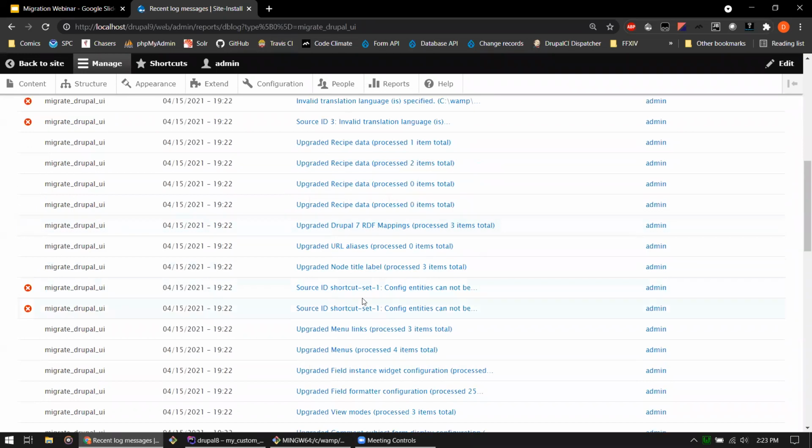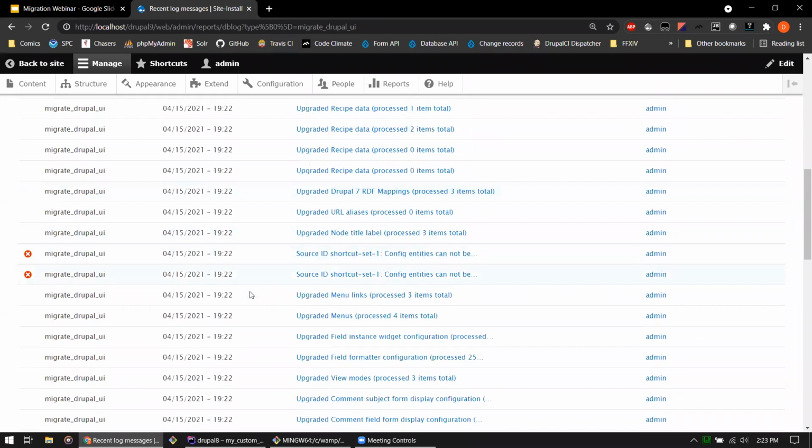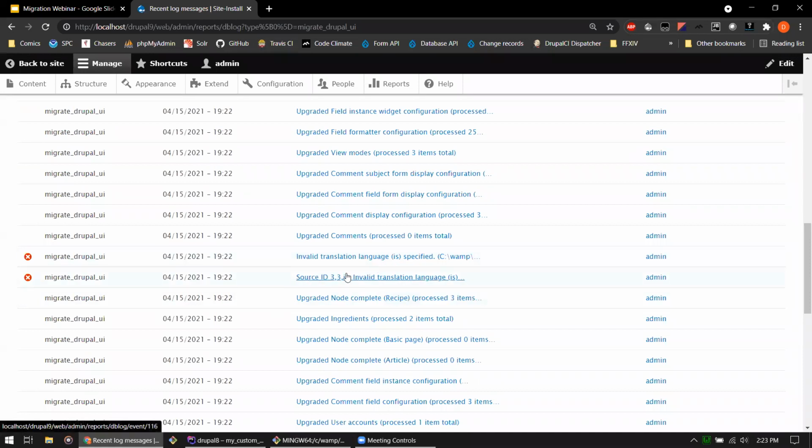We also see a couple of errors about the shortcut sets, and then further on down, some more errors about translation. So this is my second favorite thing about using the Migrate Drupal UI module whenever I'm preparing to migrate a Drupal 7 to Drupal 8 site, because it allows me to know, at a glance, at 2 different stages, what happened during a hypothetical migration, and what do I need to watch out for? What do I need to maybe write some custom code for to make it go right, or simply make some adjustments on the D7 side in order to help this go smoothly.